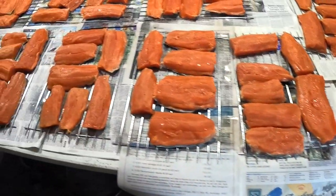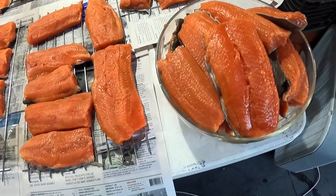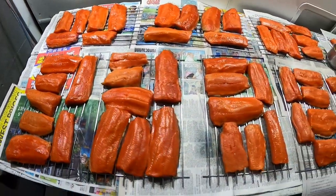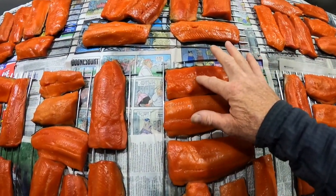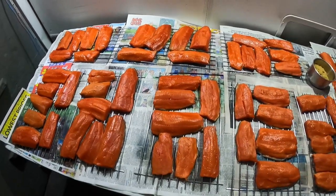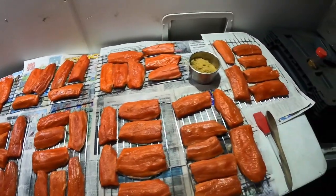So you can see now, there's probably about 50 pounds on the racks, roughly, and then another, I don't know, 7 pounds or so in here. We've had the fan on this now for about 4 hours drying. And you can see they kind of feel rubbery. And the ambient temperature outside is probably about high 30s would be my guess.